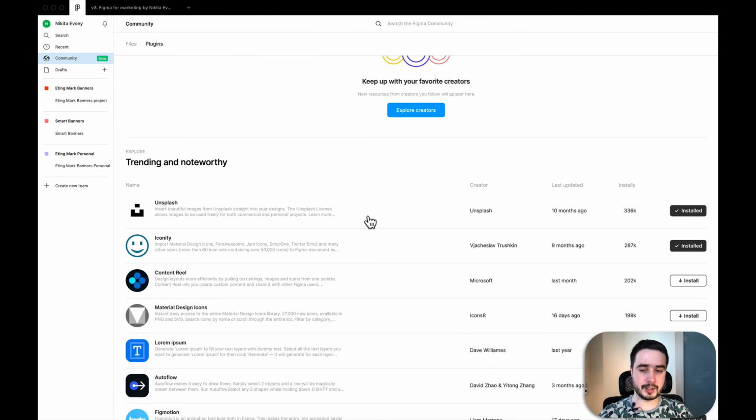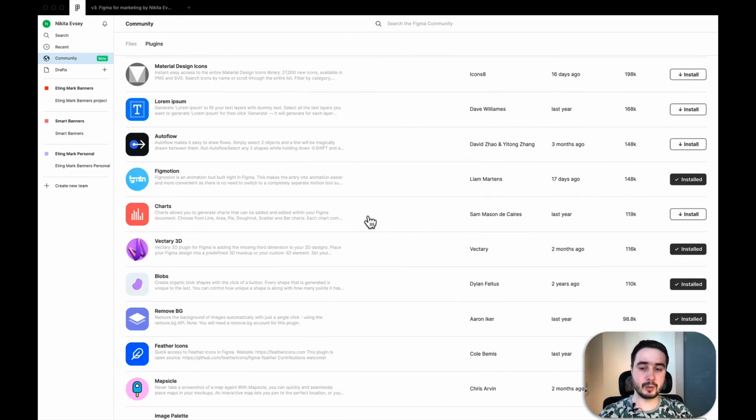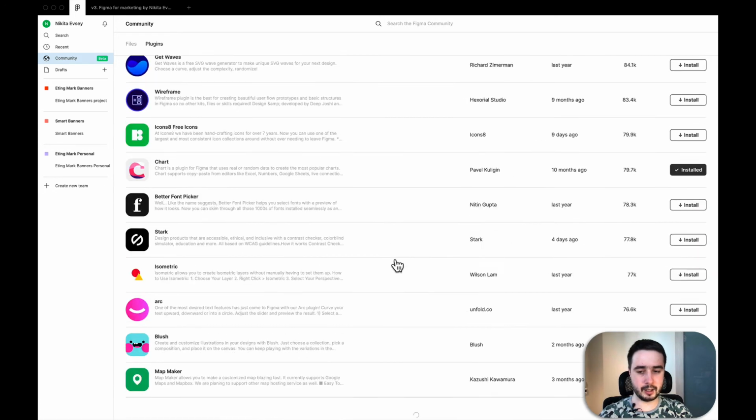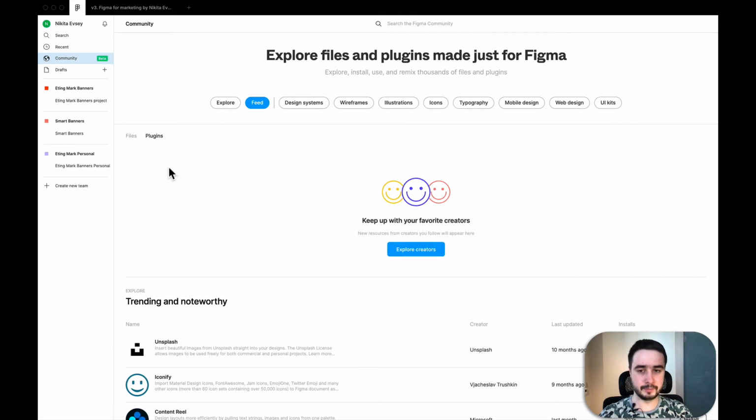Plugins are some tools that allow you to do something extra, something that is not built with Figma by itself, but this extension can help you to do something else. We will have a separate lesson with plugins. For example, this plugin removes background from your images, so you don't have to do it manually, and it works fine with many objects, with many images, and there are a lot of different plugins over here.